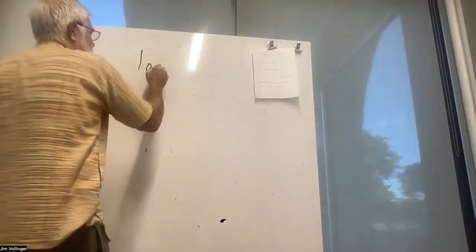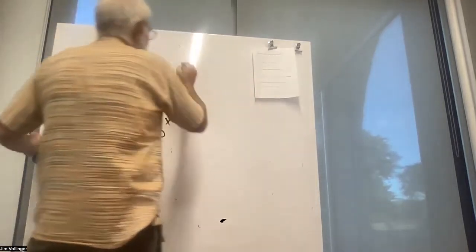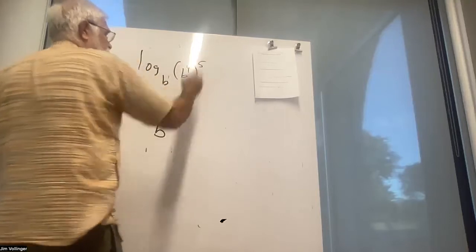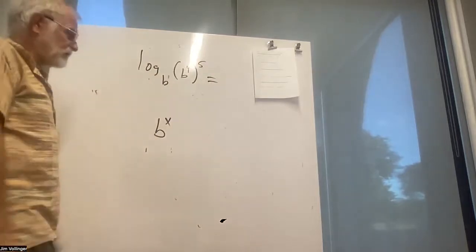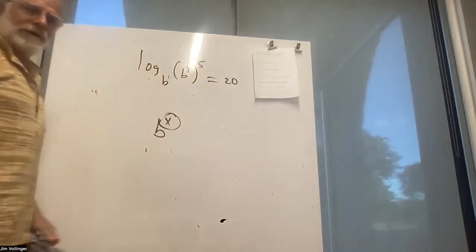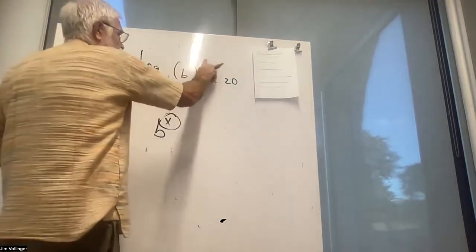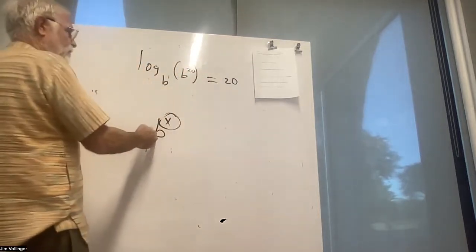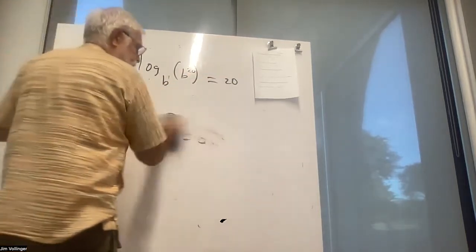All right, next. B log base B, which means B to the what? B to the 4 and 5. I guess this is just checking out your understanding of exponents, right? We're looking for an exponent. Well, what exponent makes that a 20? I don't think there's much more I can say. No, 4 times 5. I'll do it right here, is 20. What do you put on top of B to get B to the 20? I guess a 20. All right, hopefully we're doing a little better with that now too.